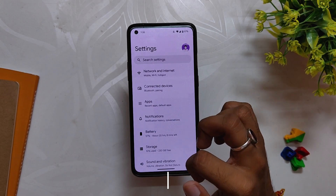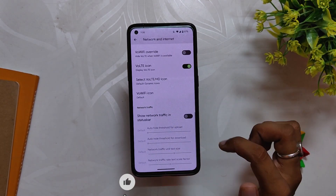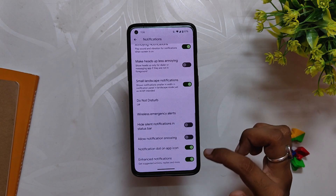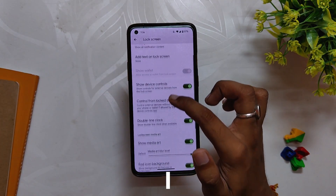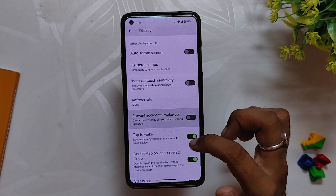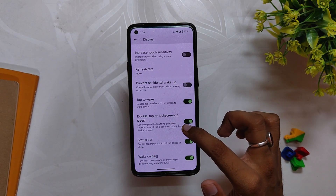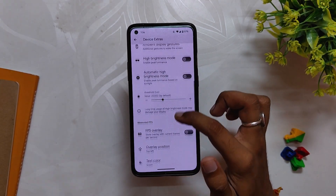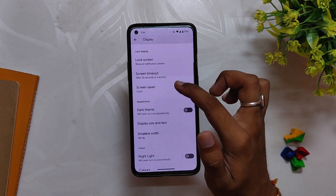Now let's talk about the customization options available on this ROM. The ROM is not properly released and currently in beta, so don't expect many customizations. In network settings there are options for mobile type icons, VoLTE icon styles, and network traffic indicator. Inside notifications we have options for making heads-up less annoying and hiding silent notifications. Under battery we have battery style and icon picker. Inside display we have lock screen options like media art, double line clock, and always-on ambient display. There are also options like minimum, maximum and preferred refresh rate, preventing accidental wake up, and tap to wake gestures. We don't currently have a font and icon picker. At the bottom, device extra settings include alert slider customization, touchscreen gestures, high brightness mode, FPS overlay, game mode, unlimited edge touch, and system vibrator synth.